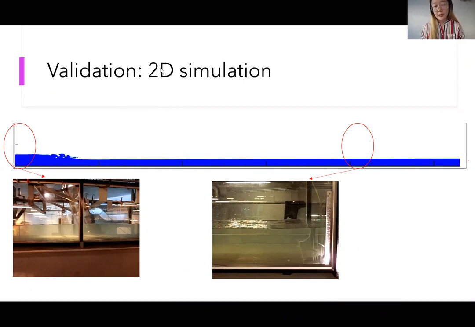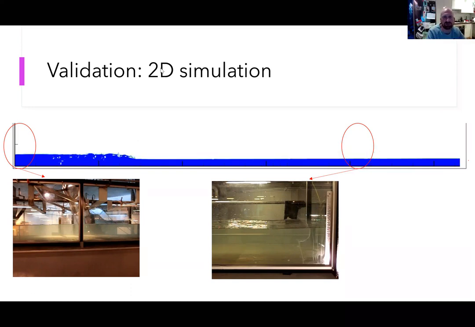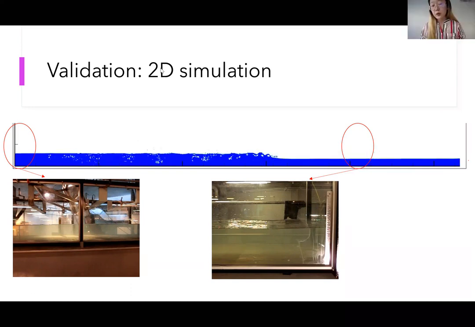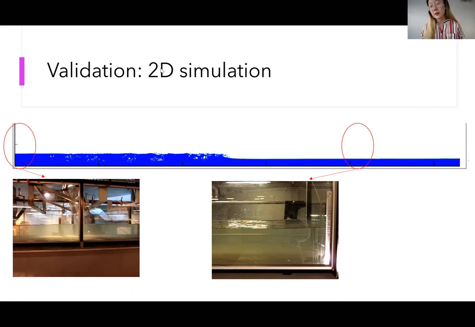Once I got that, I tried to move it to the 3D, but the 3D was running slower than I thought. So I wasn't able to use the finest mesh from the 2D, and I had to coarsen the mesh a little bit for the 3D. Were the 3Ds in parallel? No, I did 2D first and then 3D next. Sorry, were they serial simulations? Were they all done on one processor, the 3D ones? Oh no, it was parallel processing.